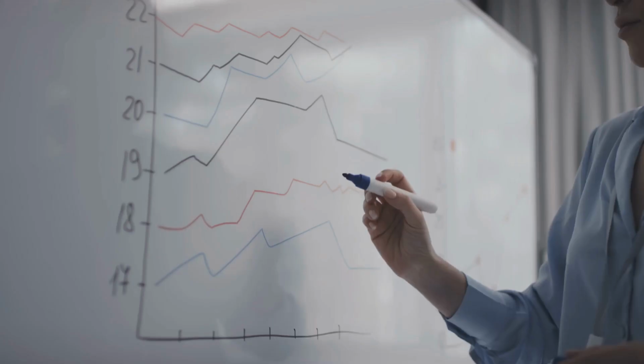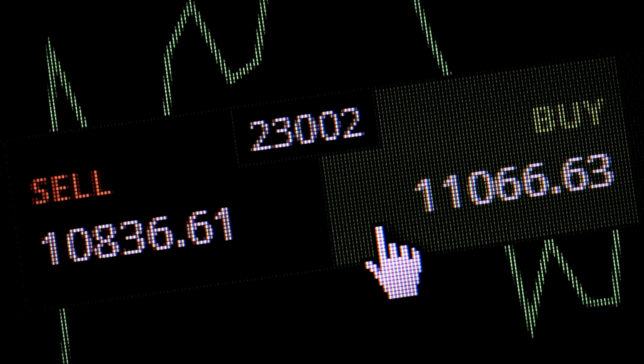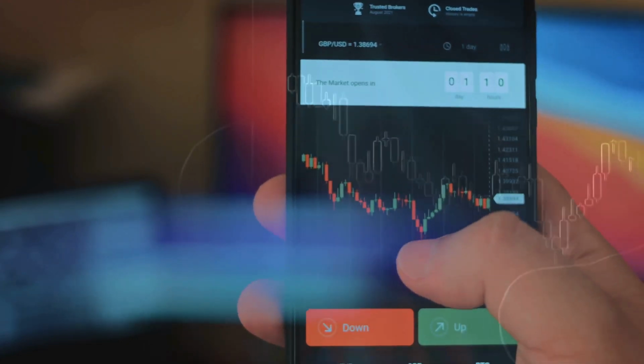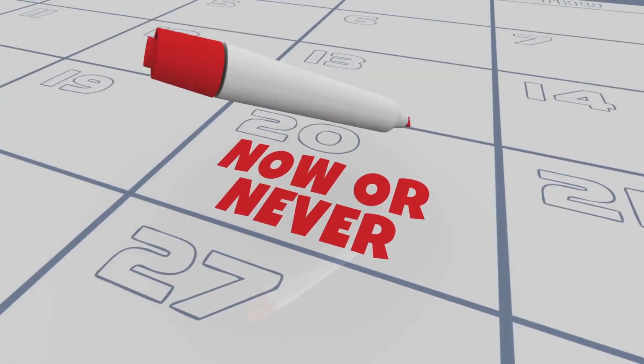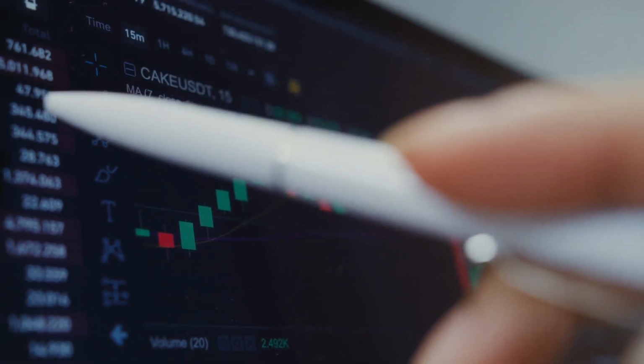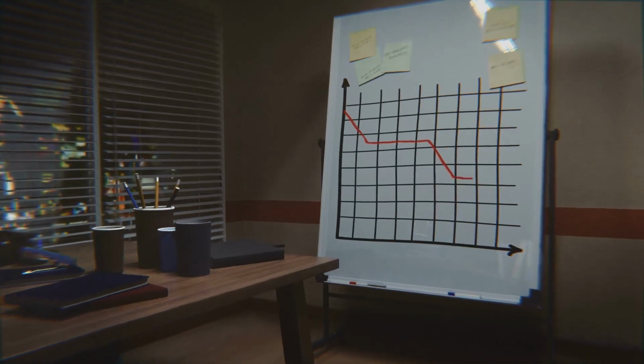Now let's flip the script and talk about the bear put spread. As you might have guessed, this strategy is designed to capitalize on a potential market decline, but with controlled risk. With a bear put spread, you'll simultaneously buy put options at a specific strike price and sell the same number of put options at a lower strike price, all with the same expiration date. Essentially, you're creating a bearish range for the underlying stock, and your profit potential is limited to the spread between your buy and sell prices.